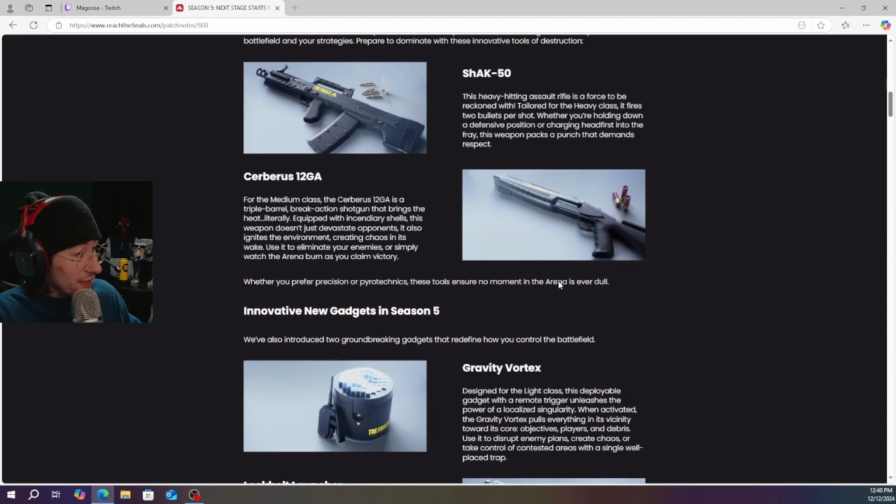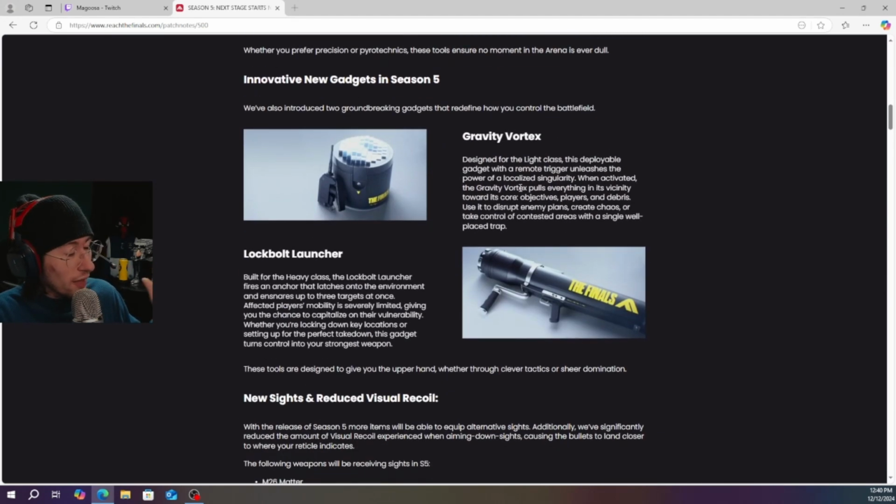Pretty sick. Gravity Vortex for the light as a gadget and Lockbolt Launcher for the heavy as a gadget. They're both kind of similar. They produce an AoE chaining, sucking, slurping effect. Like the Gravity Vortex, you put it down, you activate it, it sucks everything in the radius. Lockbolt Launcher, you shoot it out of the launcher and it attaches to enemies. I don't know if it attaches to items and stuff. I think it might just be enemies, but it keeps them in a certain radius.